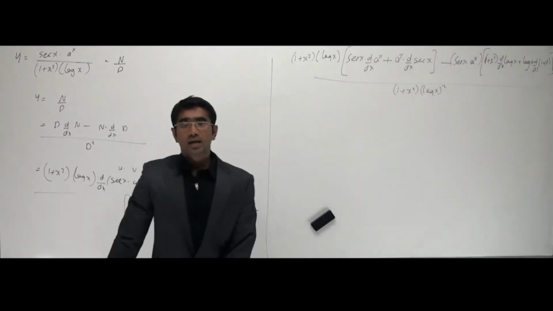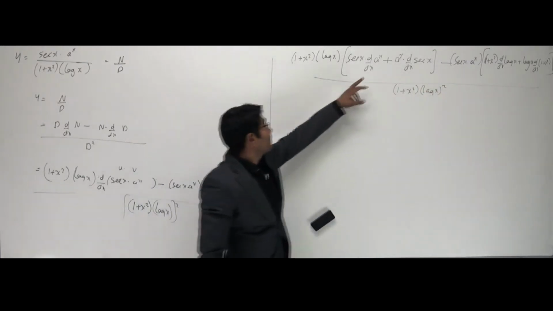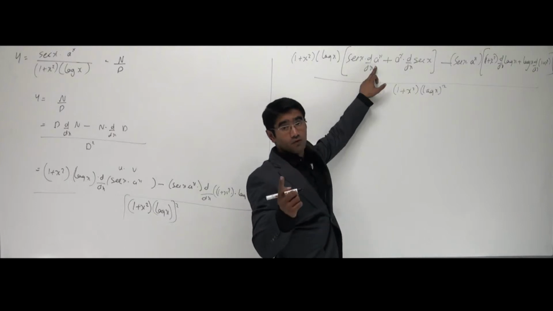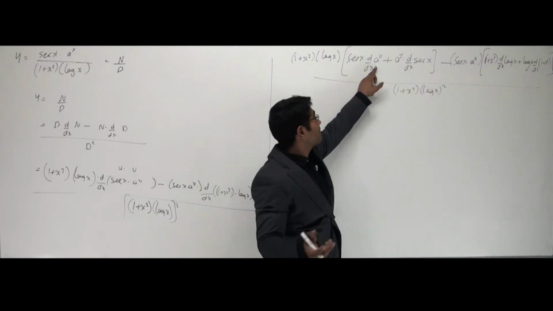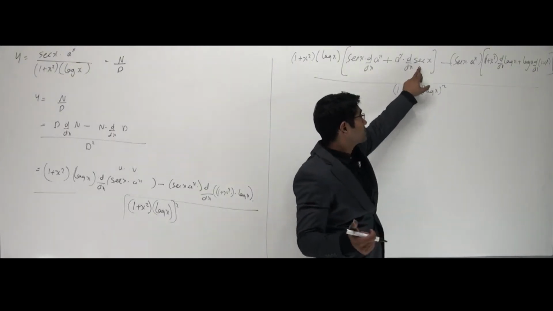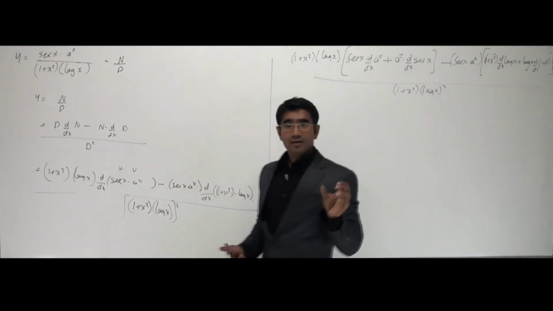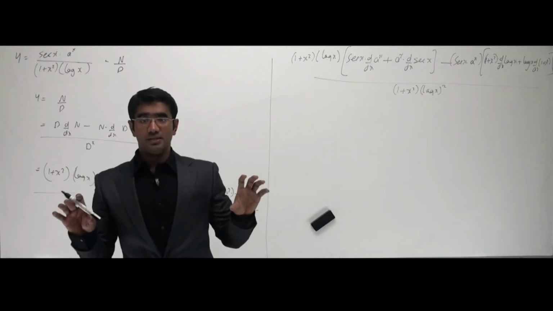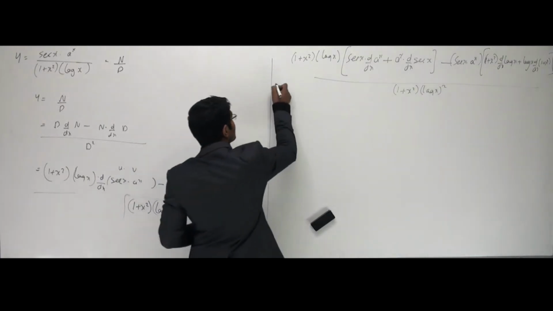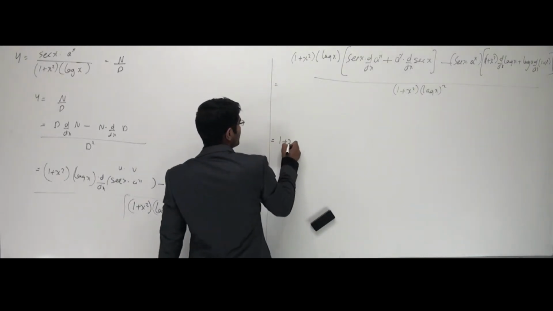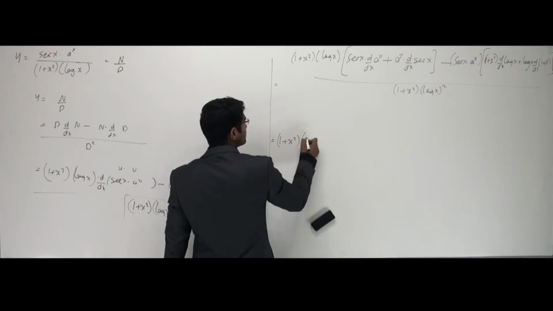Very simple, right? Now we can see there's differentiation for one single function each. We know the formula for a power x, that is a power x into log a. I know differentiation of secant x, of log x, and of 1 plus x squared. So basically, we again made all these functions separate. Now see what happens here. You can pause the video and try doing it. Do a couple more problems. You can choose your own problems, all right?